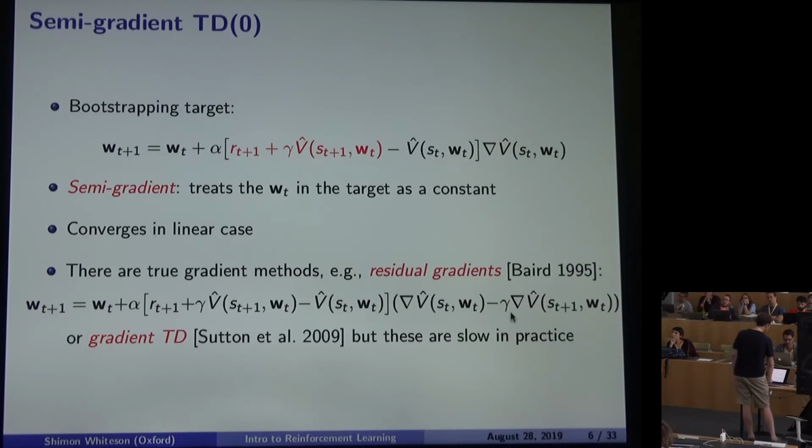And also, in most cases, gamma is very large. So gamma will typically be very close to 1. If those two conditions hold, then these two terms will be very similar, which means this term will be very close to 0, which means the gradient will be very close to 0, which will cause learning to be very slow. Of course, you could just increase the learning rate, but then you'll have very high variance and it will be very hard to learn. So in practice, these semi-gradient methods are completely dominant. Nobody uses these residual gradient methods in practice except in a few very unusual special cases.